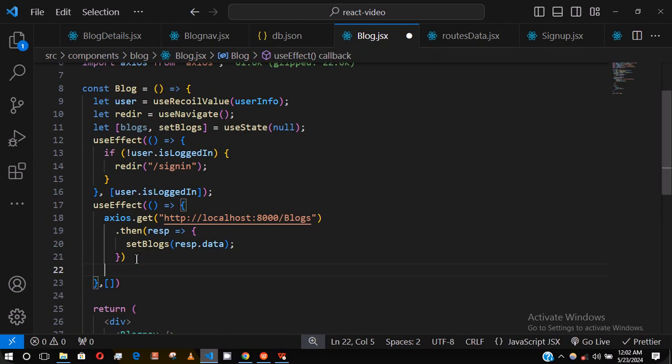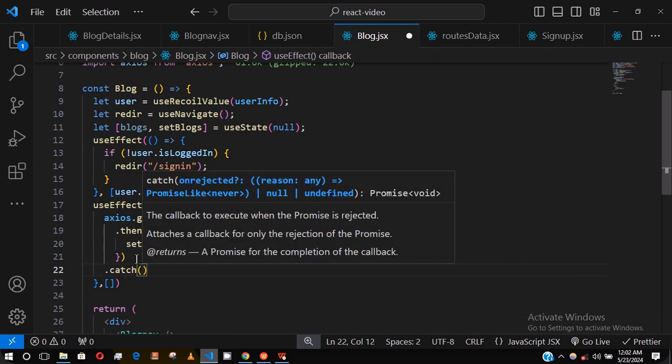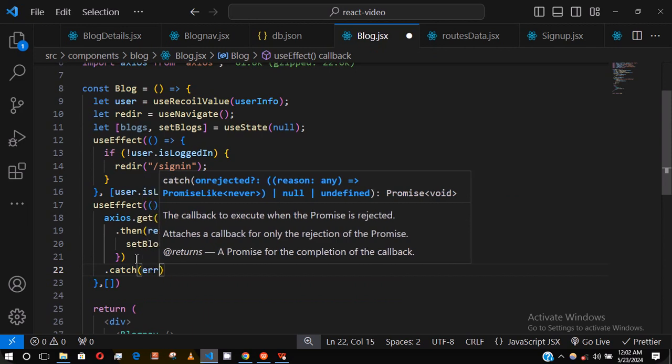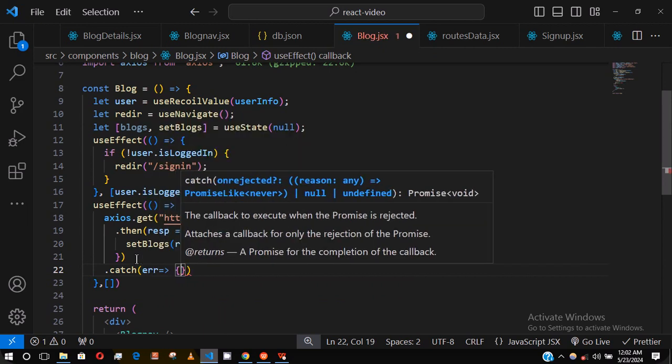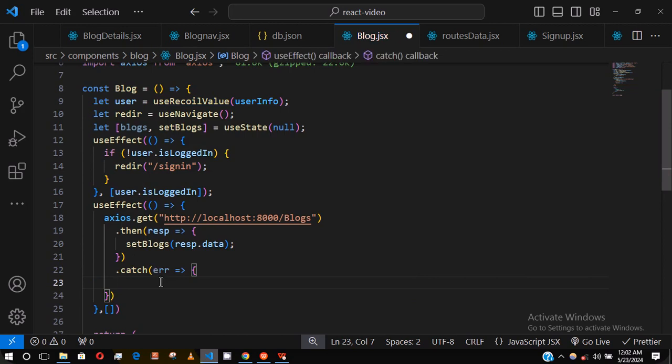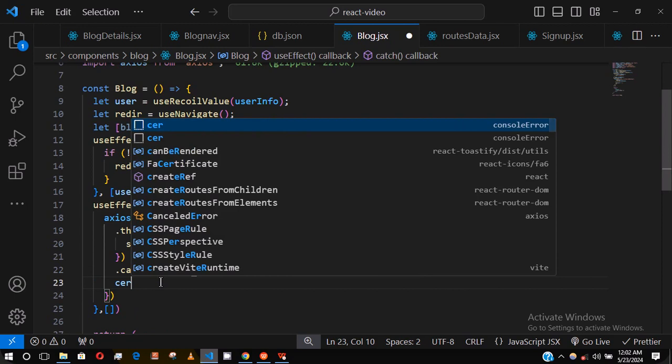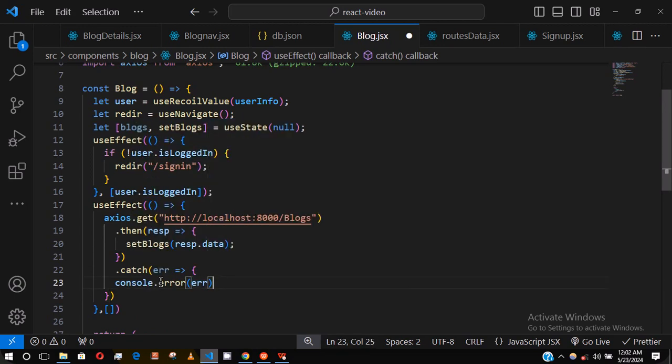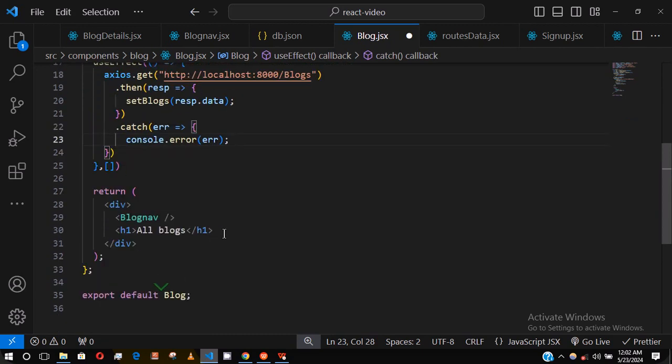Dot catch. Any other thing that comes with that, we don't need it for now. So a console.log of the error. So that is it. So how do we render these blogs?